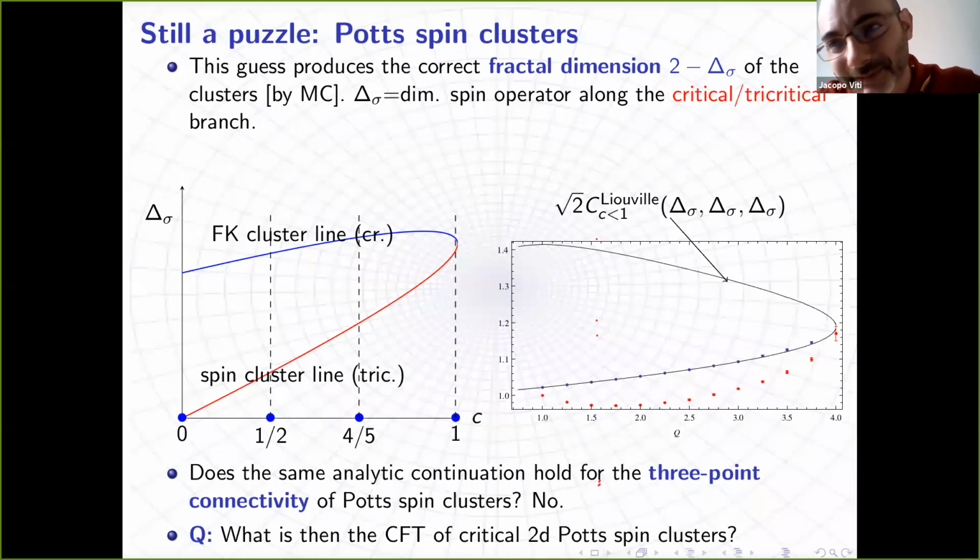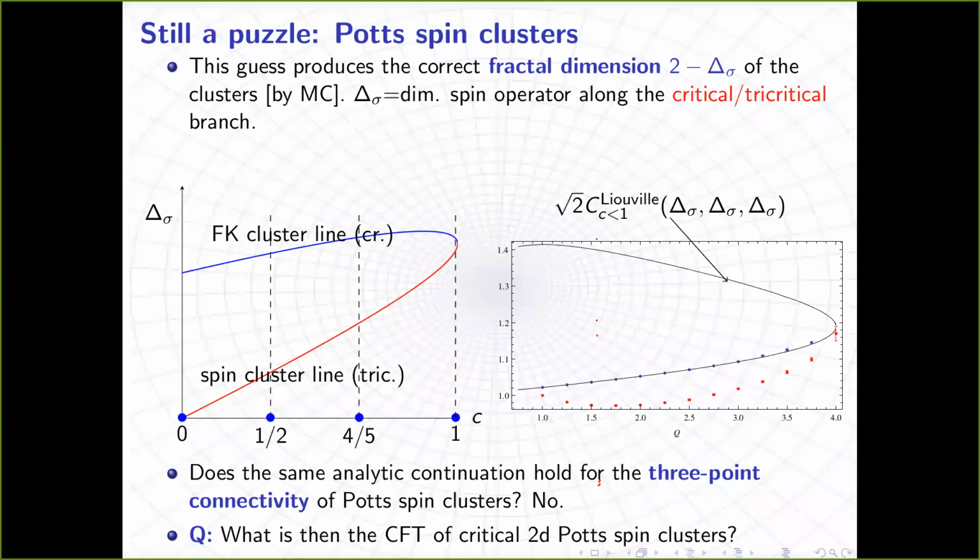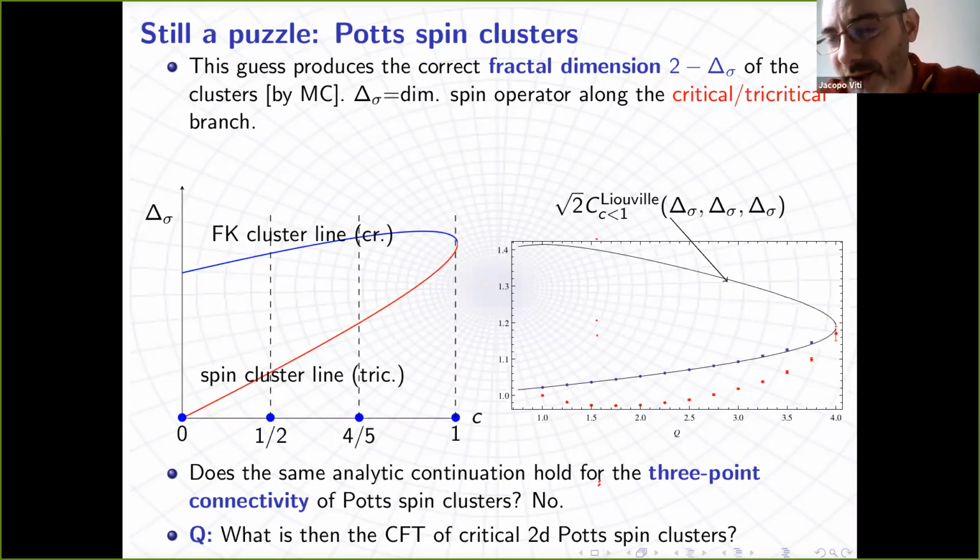So, but now that you've brought up both FK clusters and spin clusters, one obvious thing that one can do is to consider the two of them simultaneously. So you could consider probabilities that certain points belong to this and that configuration of FK cluster and simultaneously belong to this and that configuration of spin clusters. And this is another problem that has been studied in the past and that leads to yet other critical exponents. Yes, I remember that paper of yours.